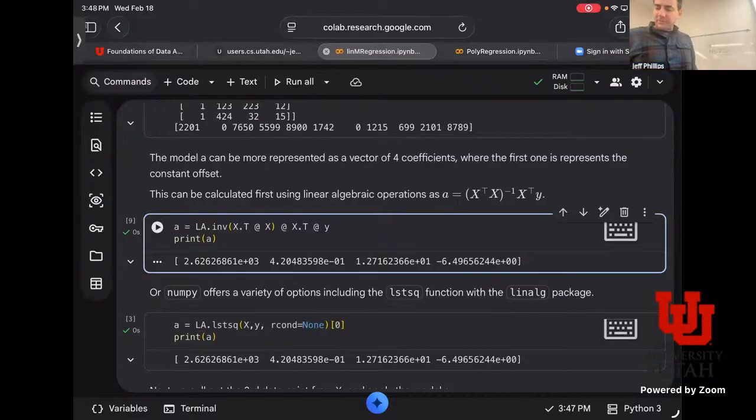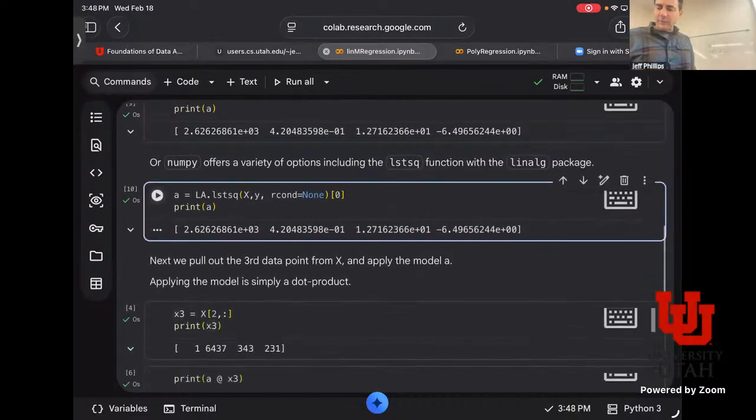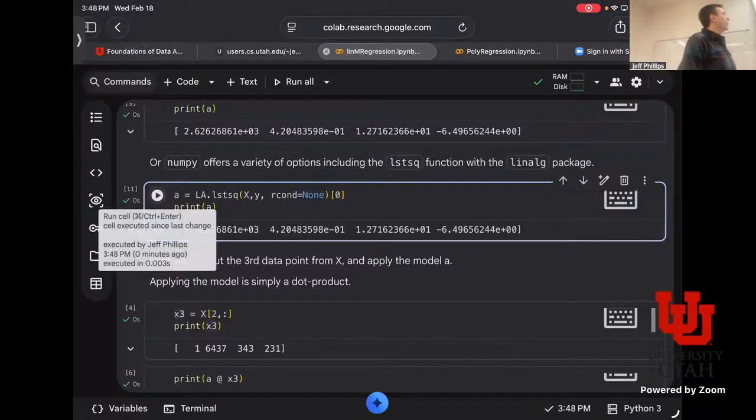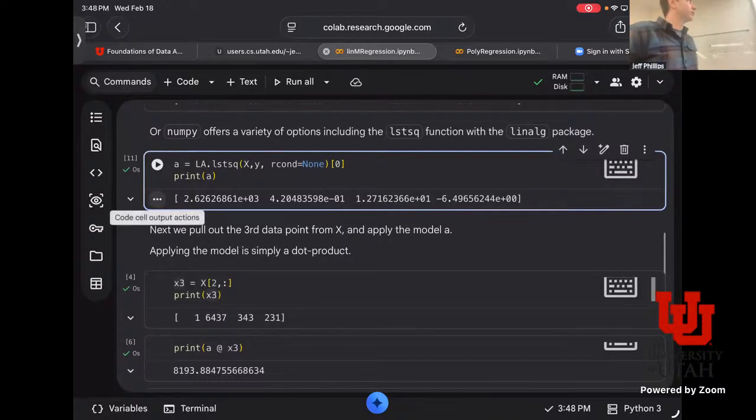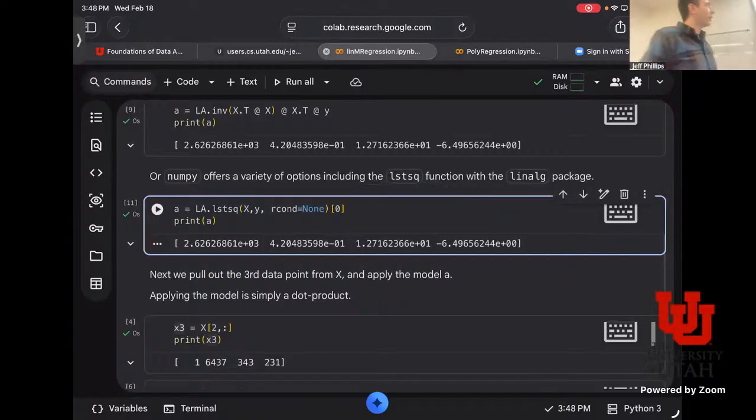Okay, so I could write the linear algebra myself. Of course, they have it built in a variety of ways to do this, right? So I can call this linear algebra package least squares, with I don't have a condition number on there, that's for over-parameterized stuff, and it gives me out the same numbers here, right? So our algorithm, which is this simple linear algebra, is calling the same function in turn. It gives me out the same coefficients.